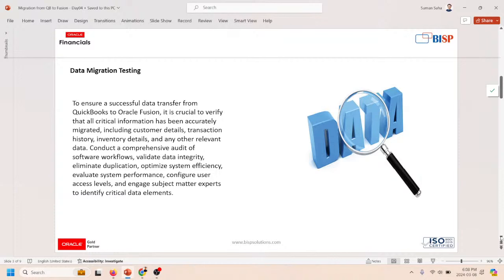This means conducting a comprehensive audit of the software workflow, validating the data integrity, eliminating duplication, optimizing system efficiency, evaluating the system performance, configuring user access levels, and engaging the subject matter experts to identify the critical data elements. So that is about data migration testing.